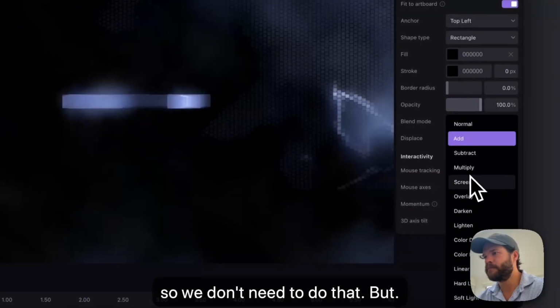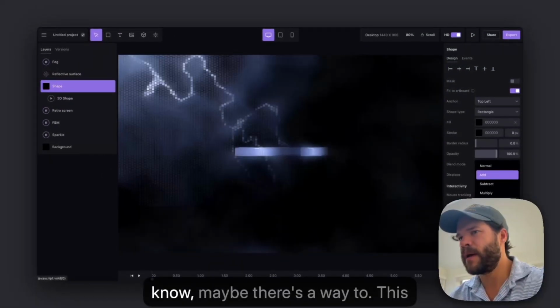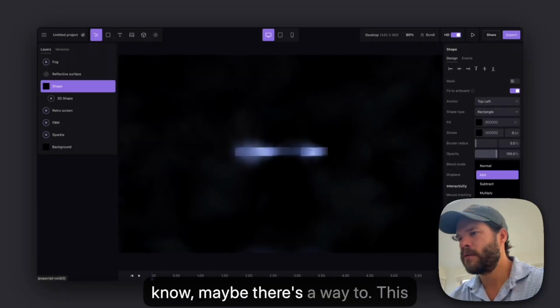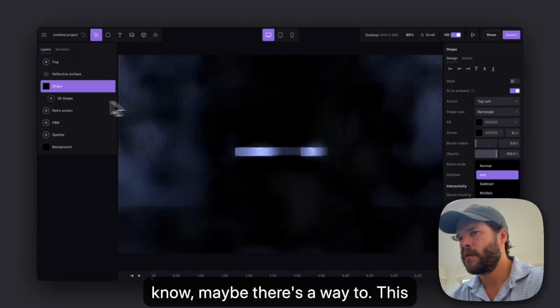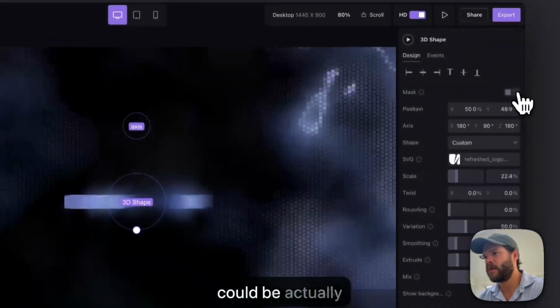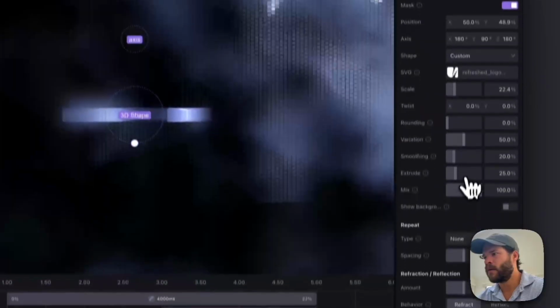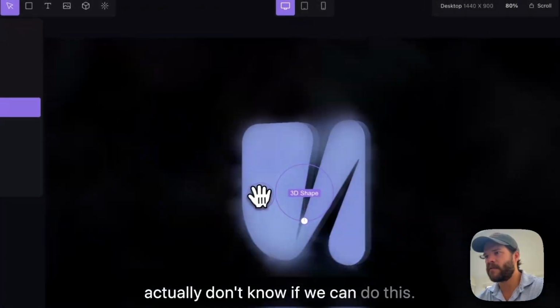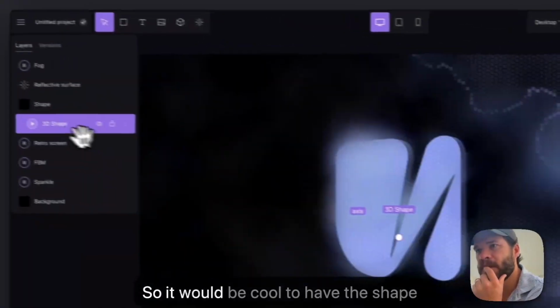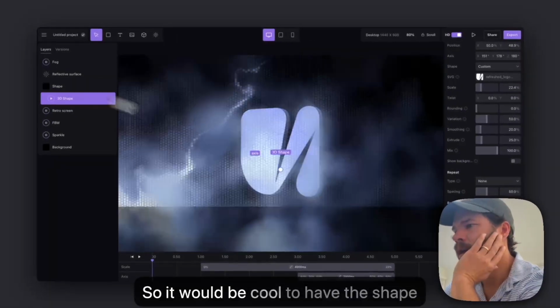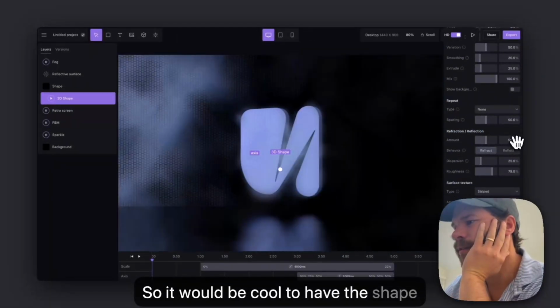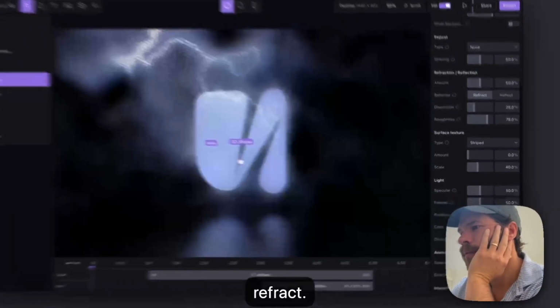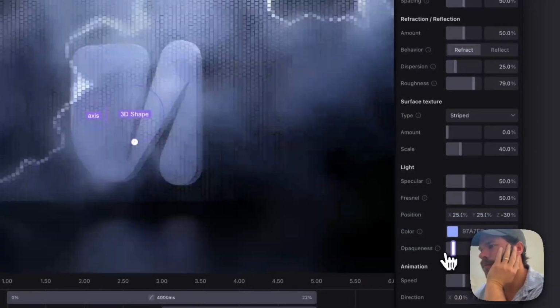But, you know, maybe there's a way to, this could be actually even better. I actually don't know if we can do this. So it would be cool to have the shape refract the background.